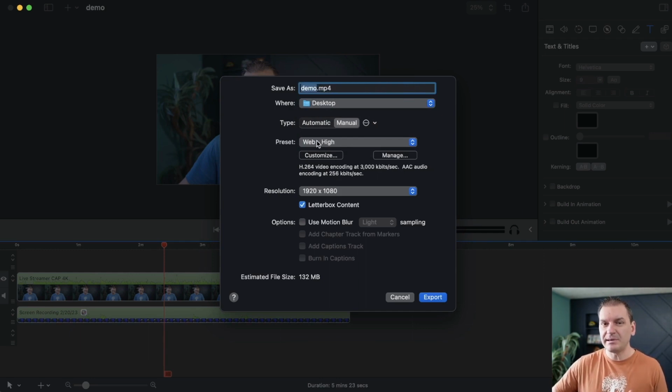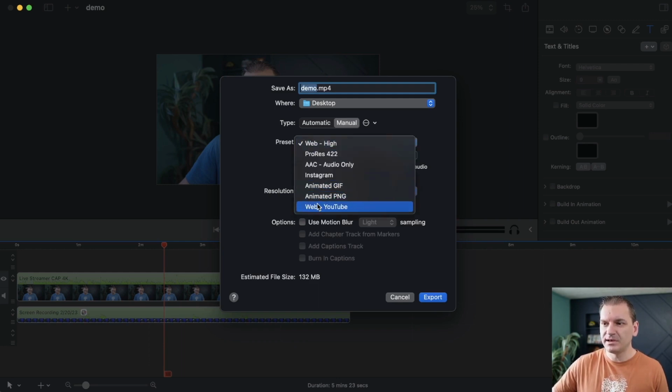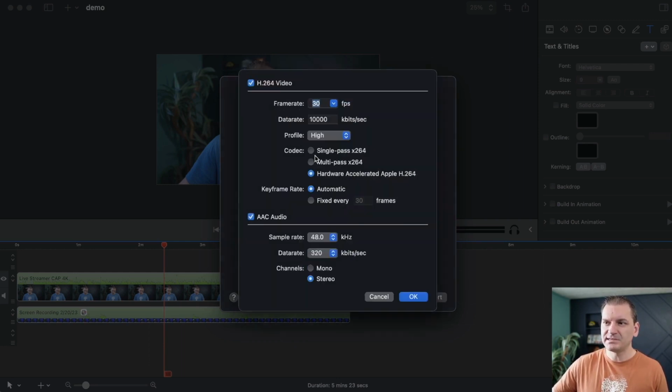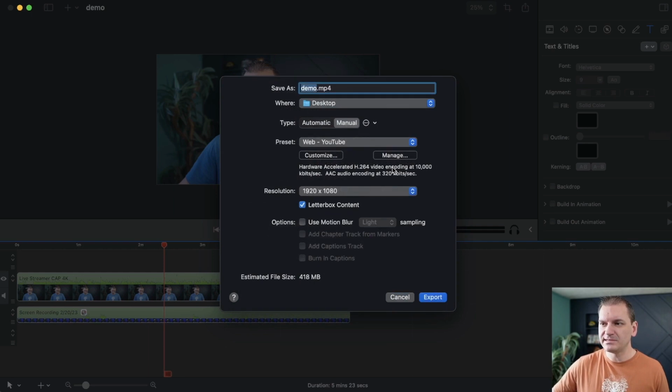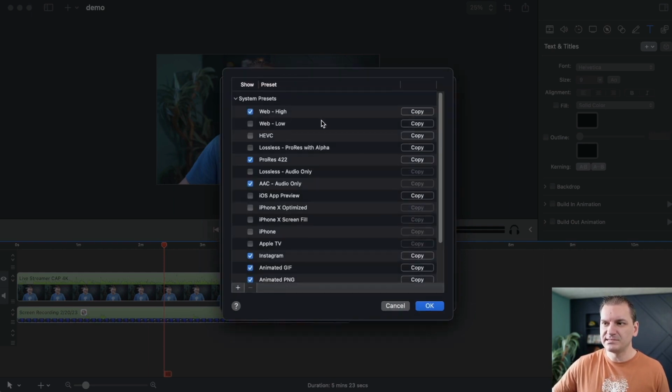But if you wanted a little bit higher quality, here's what I have mine set to. I have one that I just set customize, and you guys can screenshot this if you'd like. I actually put it up to 10,000 kilobits per second, profile high. I use my actual hardware encoder, which is because I have an M2 MacBook Pro, which is really fast. So I like to use that. So you can screenshot this if you want to use the settings that I'm using. You can do that and then just click OK and then save it. Just click manage presets and then save it as a preset.